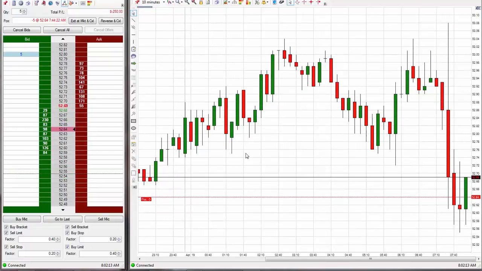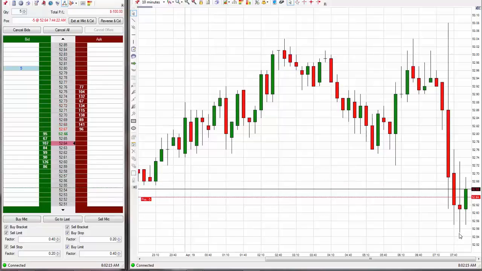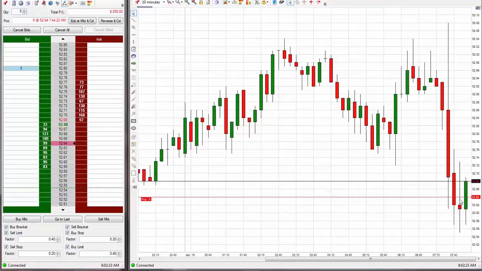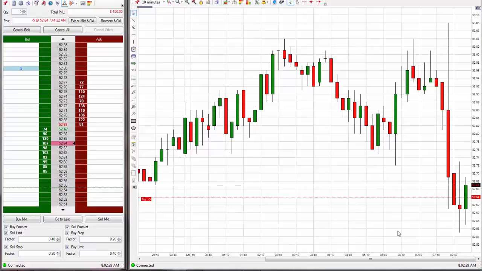This thing is really jumping all over the place. It went all the way down to there. Now popping back up here. Most likely it's just giving a fake, like it wants to go up, get people to go up. But it is possible that this thing could go up to the stop and then come back down, or it could go up to the stop and keep going up. Now, mathematically speaking, it's going to do what I said. It's going to keep going down.